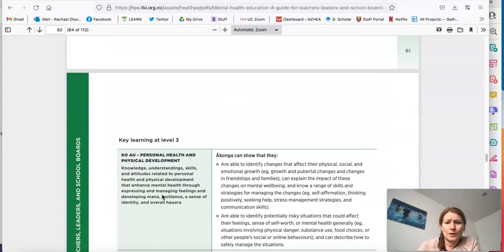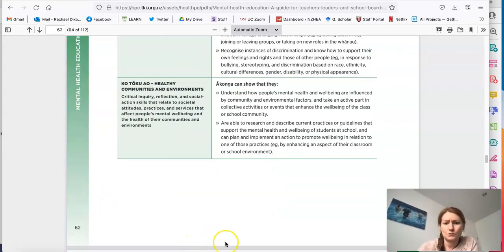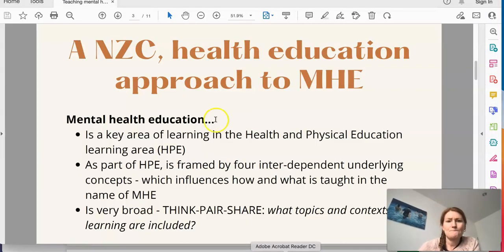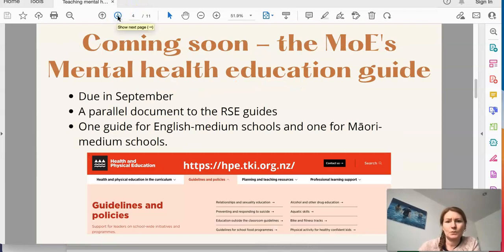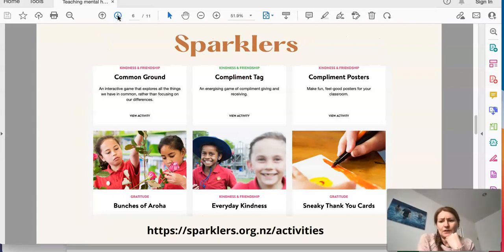Coverage. So one or perhaps more pages for each curriculum level there. I'm going to just flick back to the PowerPoint there, and I'm mainly just going to talk about two resources and a couple of others today. The first one is Sparklers, which I believe many primary school teachers and school leaders are familiar with and already use. On the Sparklers website, you can see the link there.